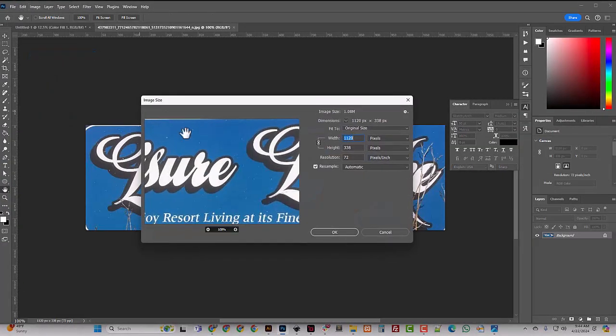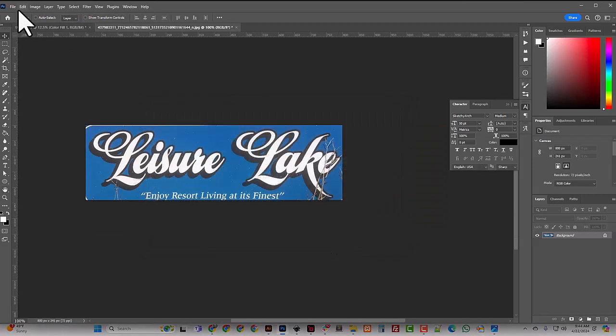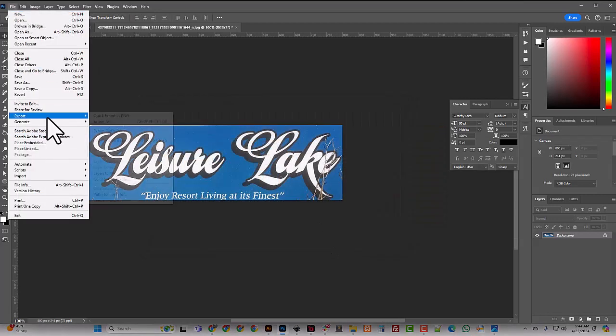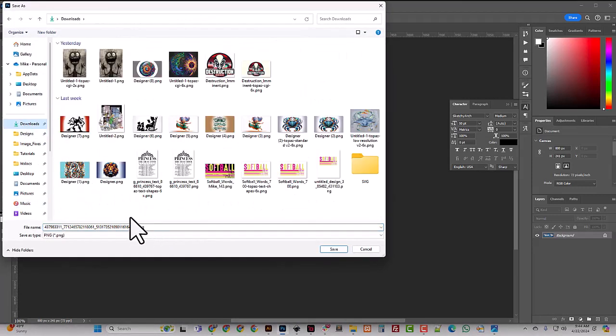And then we're just going to go to our image size and look at this until it seems clean. So we're going to take it down to probably like 800. We don't want to take it too much, but we do want to smooth out some of those jaggies from the JPEG compression. So 800 looks good. Then I'm just going to quick export as PNG because I don't want to start losing any more quality. Now that we're already scaling it down and working with it, let's keep it at the quality we have. So there's Leisure Lake.